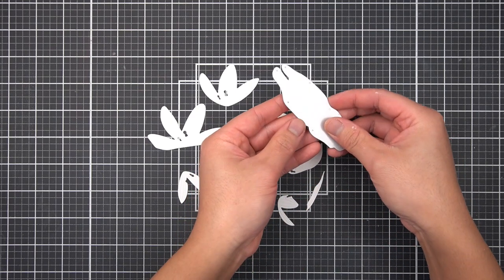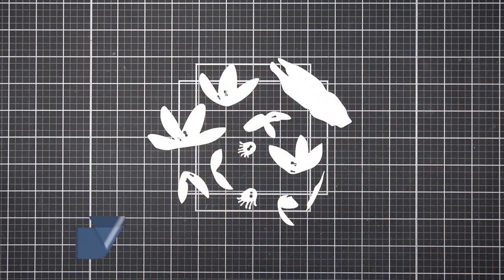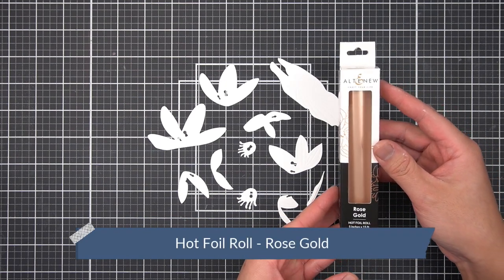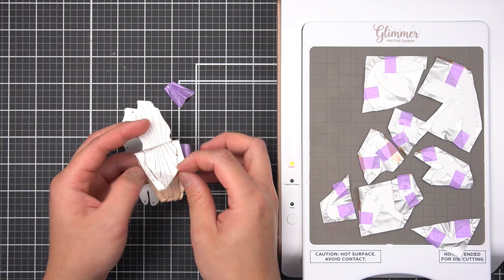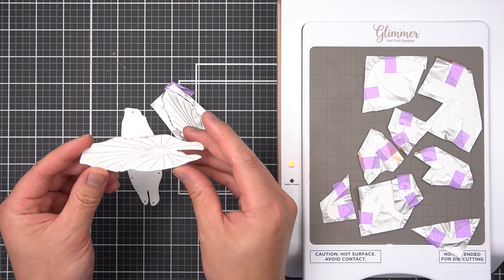After cutting all the images for my card using heavyweight white cardstock, I'll use rose gold hot foil to letterpress the details onto the die cut elements. What I'm left with is rose gold veined ridges. These ridges will resist wet mediums like the fresh dye inks when applied on top with an ink blending tool.